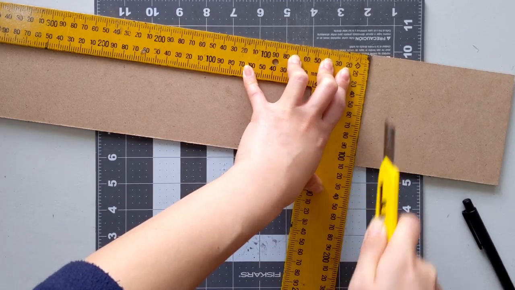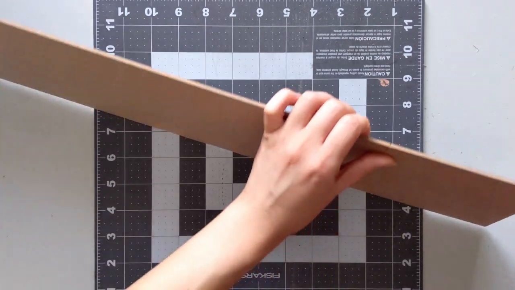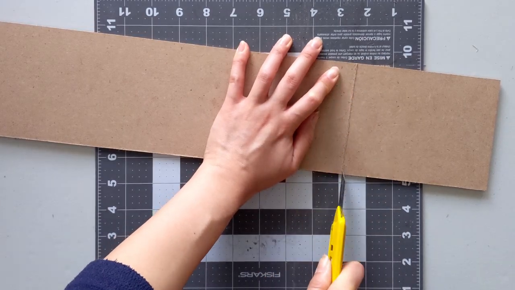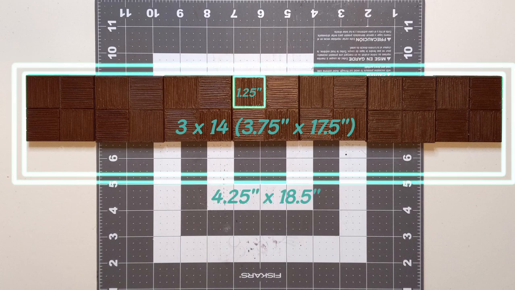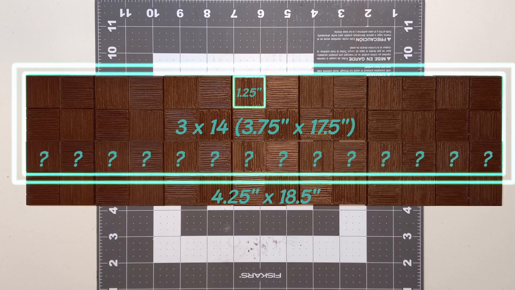This base that I'm cutting is about four and a quarter inches by 18 and a half inches, which is enough to make a grid of three squares by 14 squares and have space around the outside to later put the train car lid. Now you may be wondering what I'm going to do with that empty row since true tiles only comes in two by twos. We'll get to that after we construct the exterior of our train.